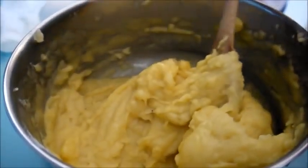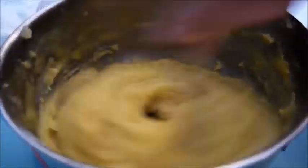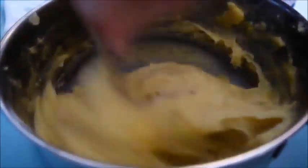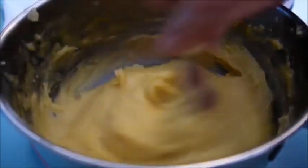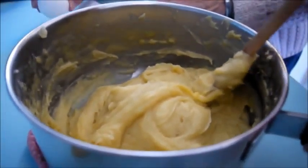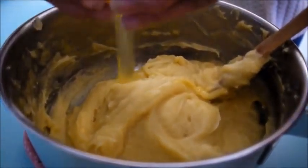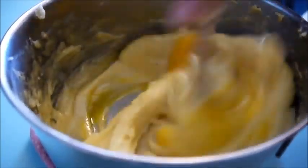Maybe I should have let you mix it out there. Can you see? It's getting harder to mix. You got one more egg. That's why Faye uses the mixer. I can see the advantage to that one. Okay. Egg number four, and last egg.